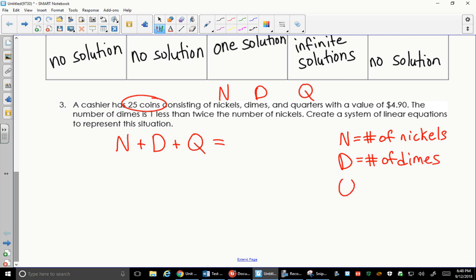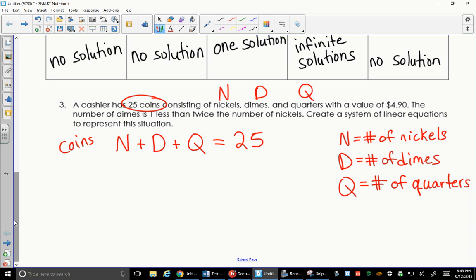So what I want you to stress right now is that we're not talking about money. We're talking about literally, if you had 50 cents in quarters in your hand, you have 2 quarters. We're talking about the number of quarters that you would be holding. So if I add up the numbers of each one of these coins, then it tells us our total number of coins. So that's my coins equation. Coins plus more coins is coins.